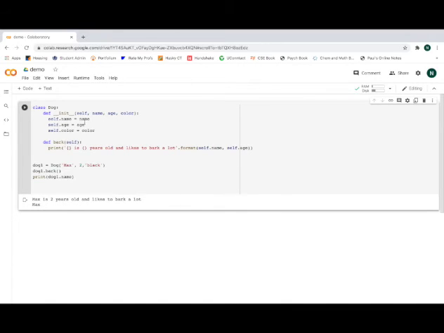So this is just a really simple example of what a class would work as. So you can see there's a lot of variety with what you could do with this, ranging from simple stuff to very complex stuff. And yeah, it's kind of fun to play with, so definitely try it out.